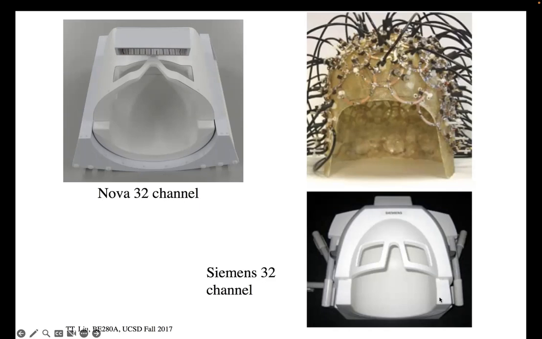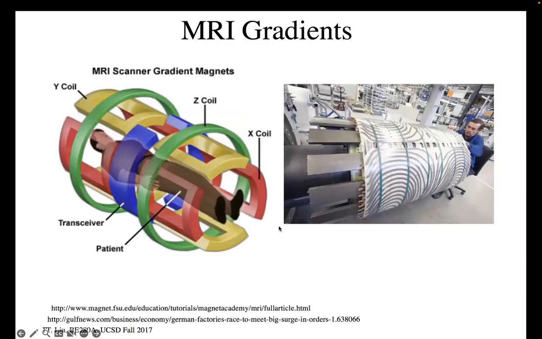Okay, this is the beta version of this coil that was built, say, 25 years ago. Nowadays there are products that have 32 channel coils, and I think you can get up to 128 channels on these modern imagers. Any questions about the RF coils?